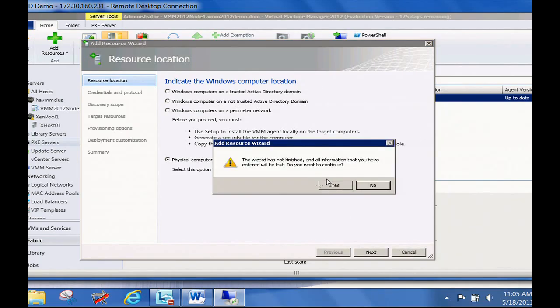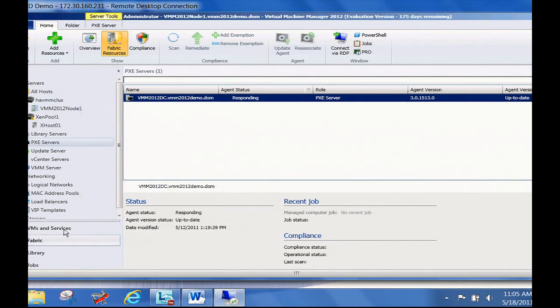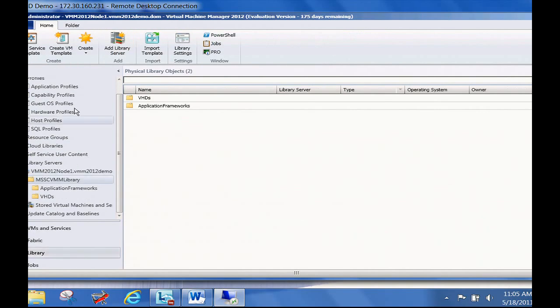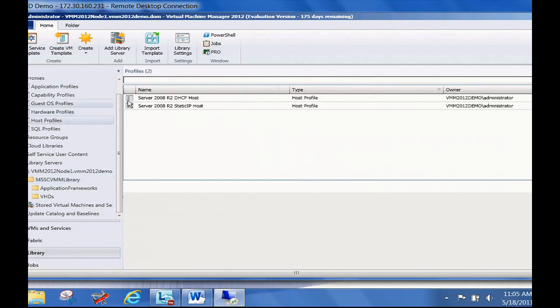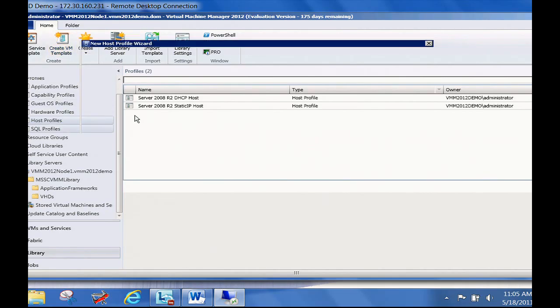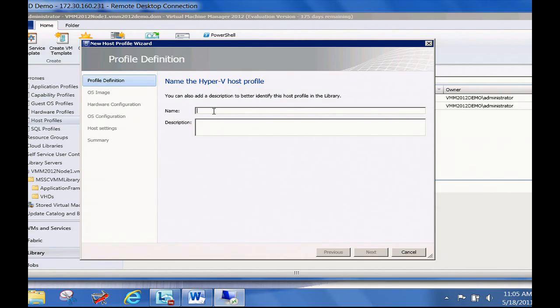Actually, I'm sorry, I wanted to show you a host profile first, which is the component you need. In the library, we have a bunch of new additions that support all the applications. But in particular to this conversation, we have these host profiles. And we're going to go about the process of creating a host profile. Essentially I'm going to create a host profile and name it Test Tech Ed.